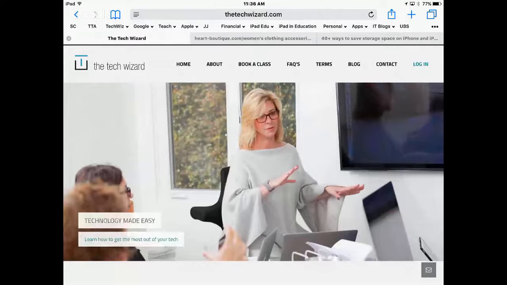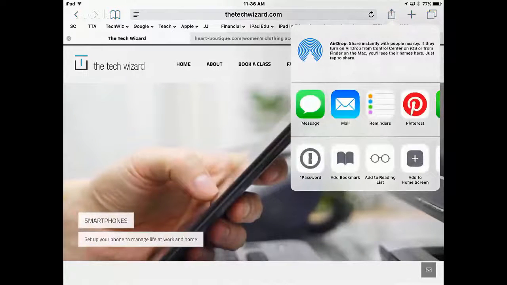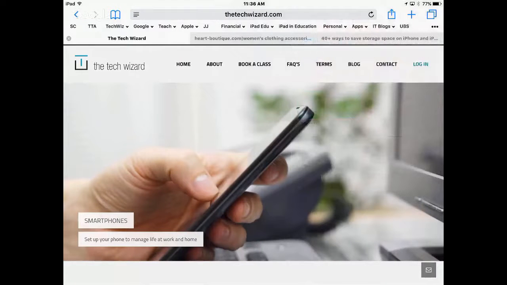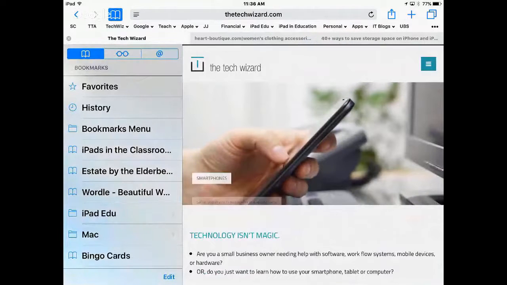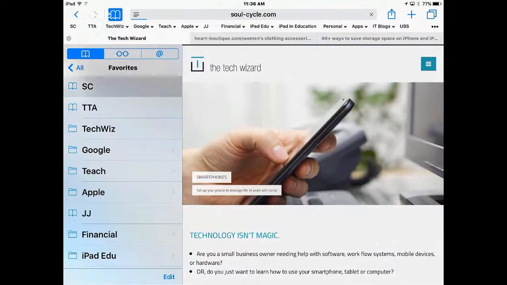Or if I touch bookmarks, now, a couple of different things to point out here. To create a bookmark, you must use the share icon, which is this tool right here, and add the bookmark. If I want to see things that I've already bookmarked, I touch the bookmarks icon, and then I can go from any one of these to the bookmarked page.